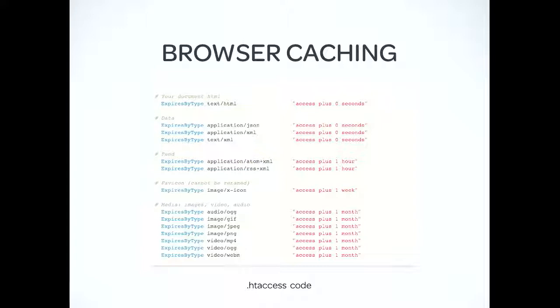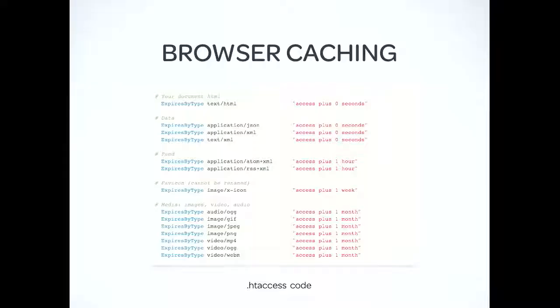So for example, with browser caching, we can ensure that our assets have expire headers that instruct the browser to load previously downloaded resources from the local disk rather than over the network. To enable an expiry date or a maximum age in the HTTP headers, we'll need to add the expire headers to our .htaccess file. The HTML5 Boilerplate has some default .htaccess code we can use just for that. So you can check it out at html5boilerplate.com.